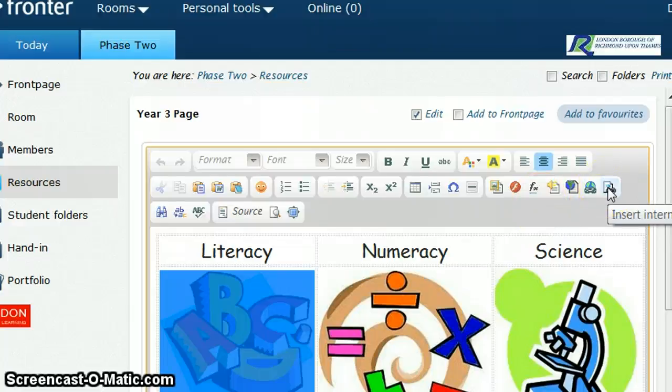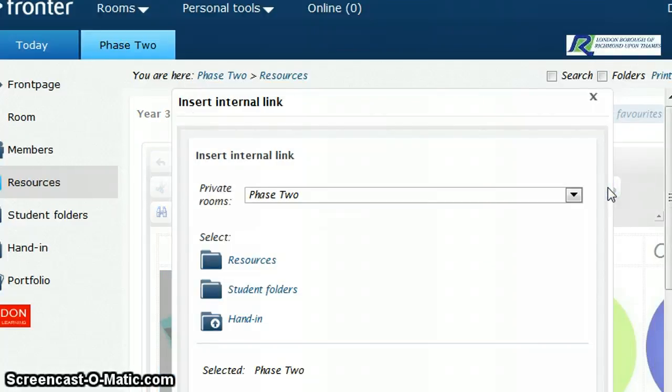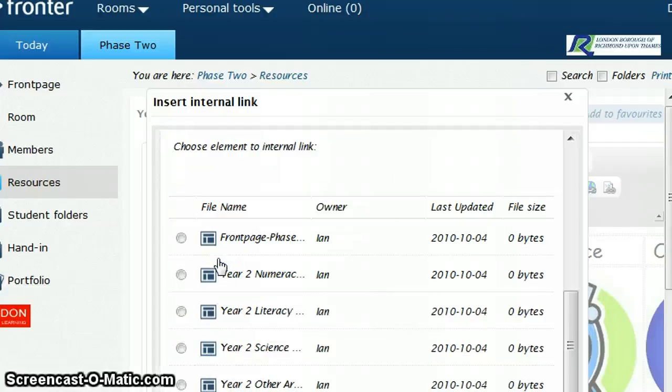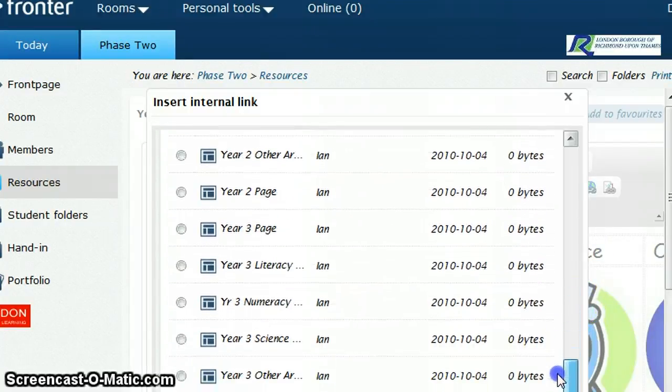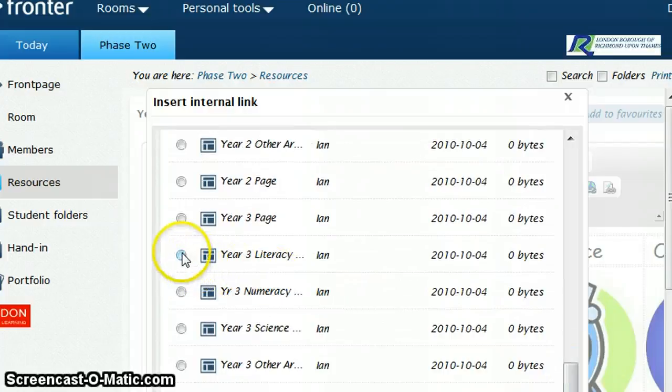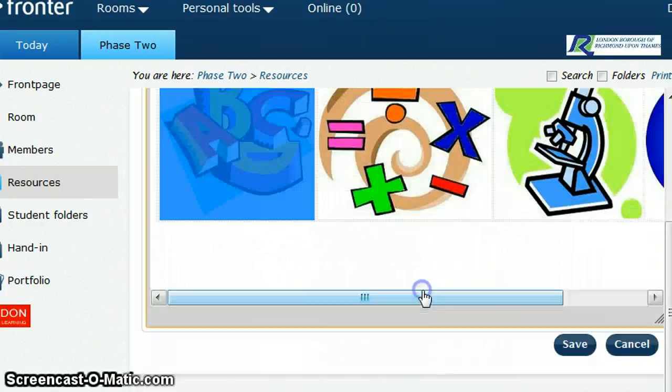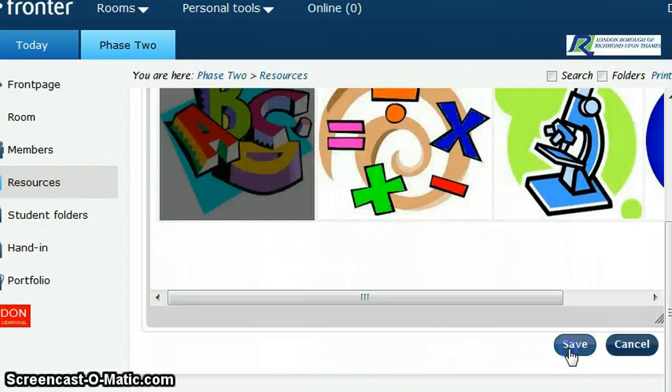So if I just click on insert internal link, I'm just going to change this. This is the year 3 page, so this needs to link to year 3 literacy. So our files are in the resources folder. So year 3 literacy page, year 3 literacy, there it is. So I'm just going to click on that and then scroll all the way down to the bottom and find the save button and click save. And then save this.